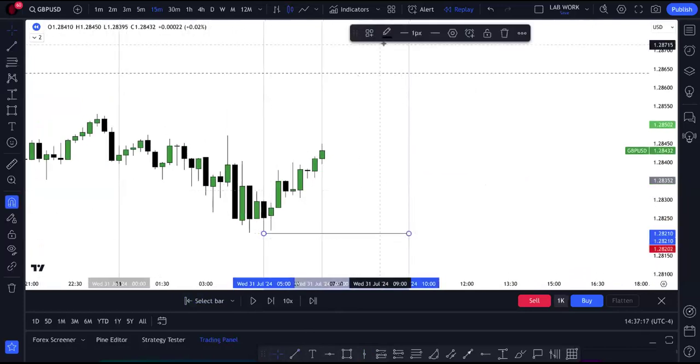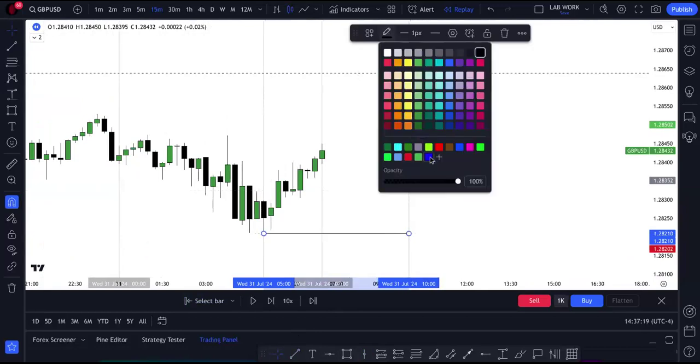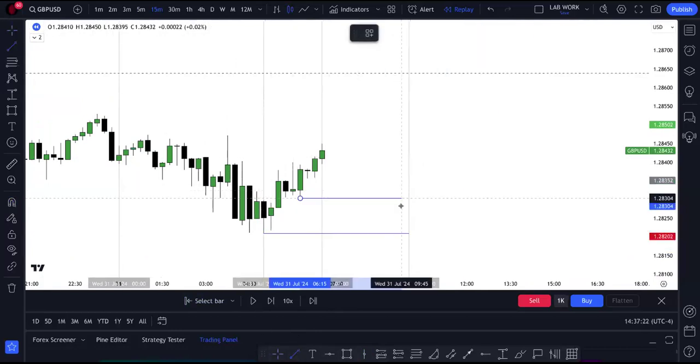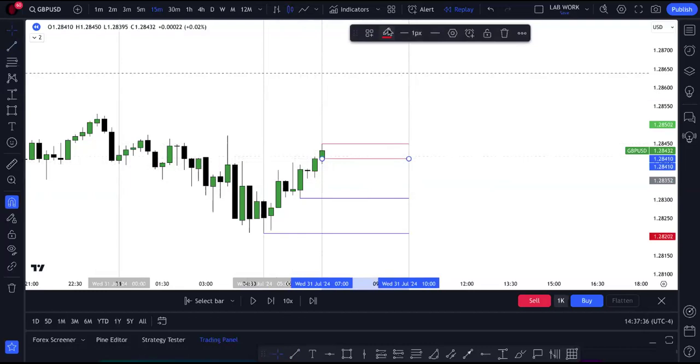This is the swing low here. That's sell side. There's another swing low here. That's sell side. And we don't have any swing high being broken into 7 a.m. or the kill zone. So we're going to take this as our buy side liquidity pool. This is the opening price. That's 7 a.m.